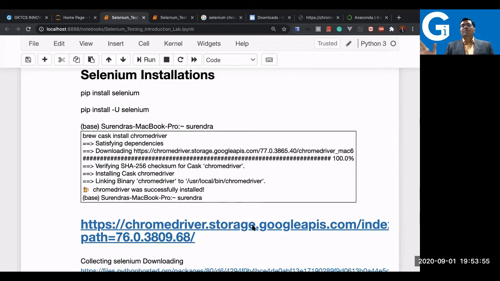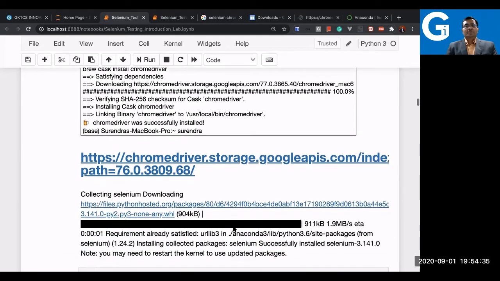Now the remaining part will be done by the internet, and the pip command itself will look for all the links connected to this WebDriver. So the first thing is you should have Selenium installed. I'm not installing it once again because I already have it installed here, and it takes certain time to install. Once you install, you can go for the next part. So let's say you already installed Selenium.